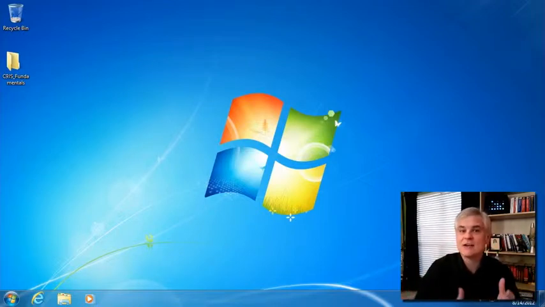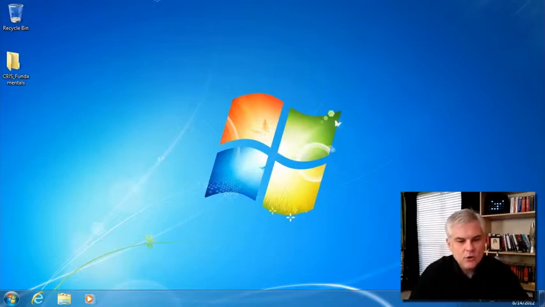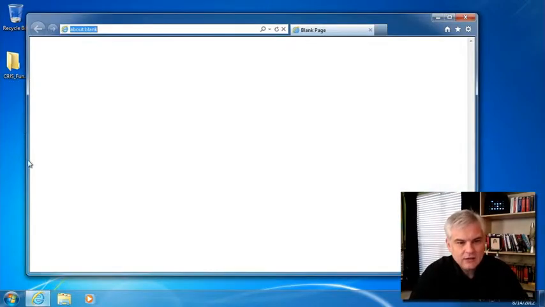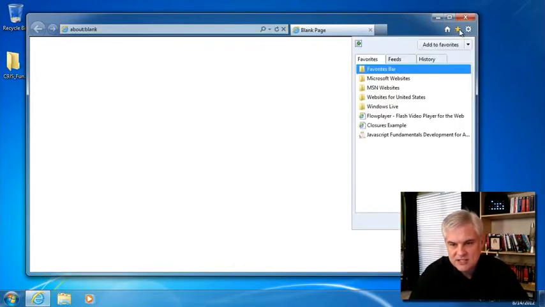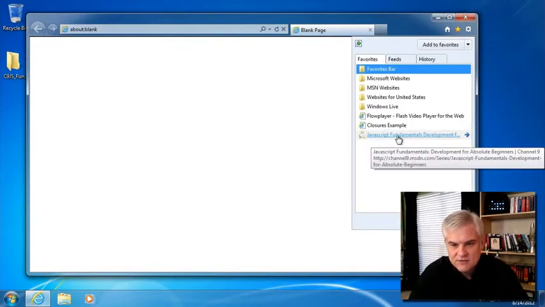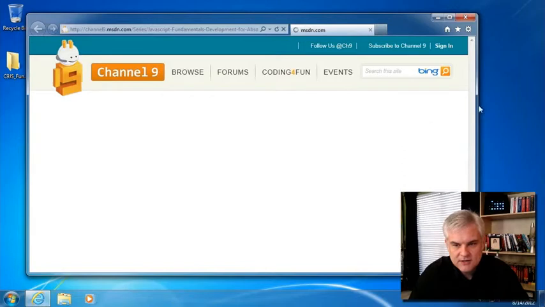Once I'm finished, I'm going to allow you to download all the work, all the HTML, the JavaScript files, the cascading style sheet files, any images, or any other resources that you'll need in order to follow along and complete these examples. So you can see where you can download that. If you haven't been able to find it, I saved the link to the JavaScript Fundamentals series here in my web browser.